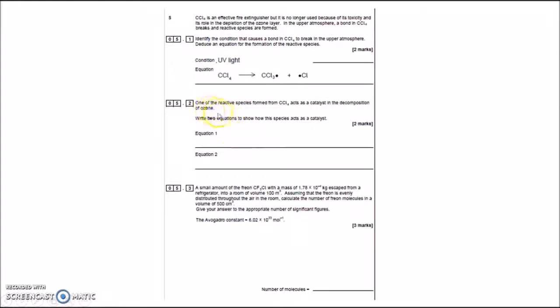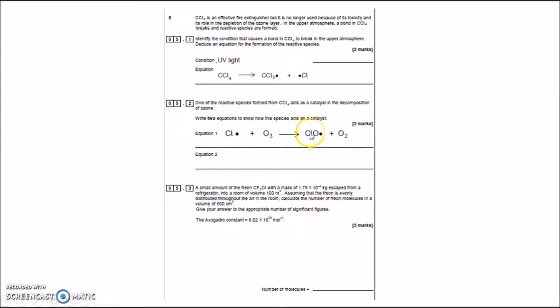Now there's only 2 forms of oxygen, O3 and O2, so it must make O2. The Cl dot, the chlorine radical that's made, the reactive species, reacts with O3, ozone, and the only thing it can make is the only other form of oxygen that there is, O2. So O3 automatically forms O2. And then you can work out what's left.